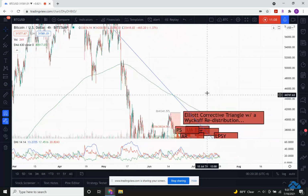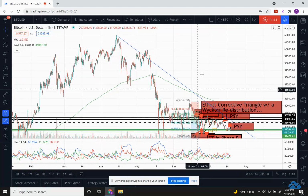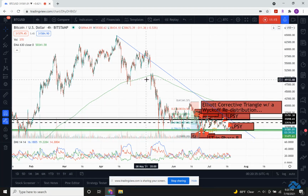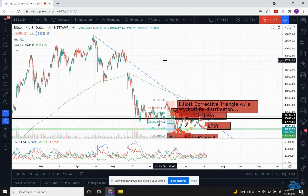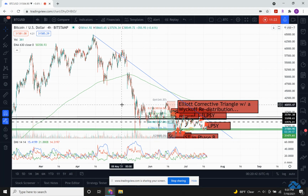Remember, we didn't get that bounce that I talked about in my previous videos. We didn't get that normal bear market bounce here. The reason why could be because they distributed here and went short. They brought it down here. They started to be unlocked here. They started accumulating what they needed with their shares unlocked. And they started accumulating here with the remainder of the shares. They still have all of their GBTC. They haven't sold any yet.